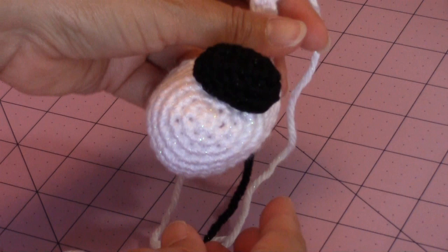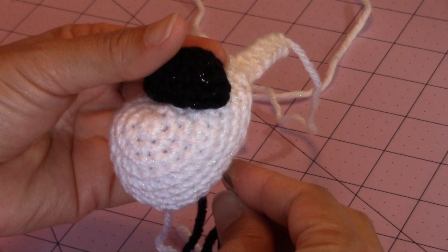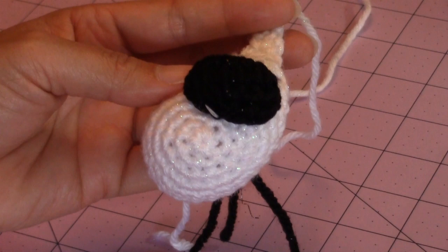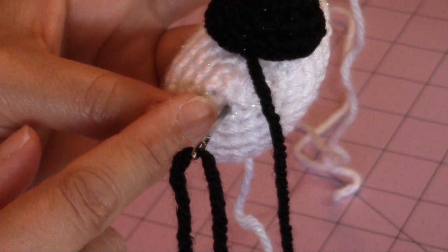And I'm going to bring the black yarn back up through the bottom of the nose right in the center. So I'm coming out with my tapestry needle right at the center of the bottom of the nose. And then you're going to go straight down, and I'm going to go past the magic circle, right underneath the magic circle. So here's the magic circle right here. And I'm going to go straight down underneath it.